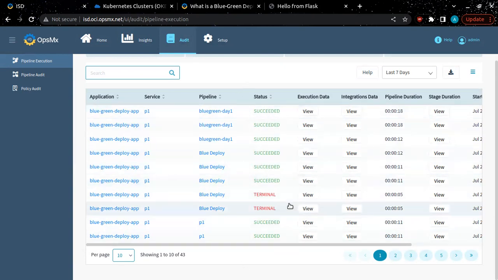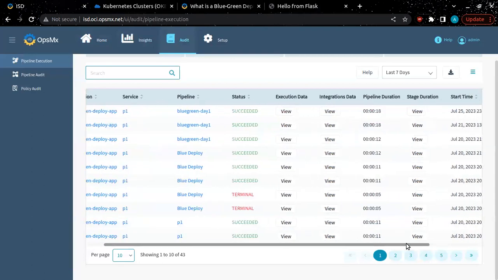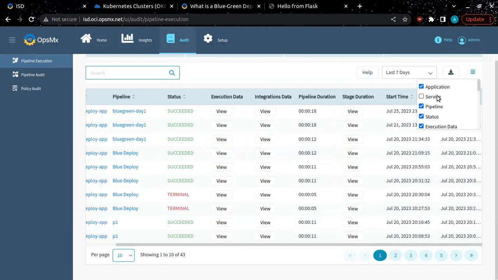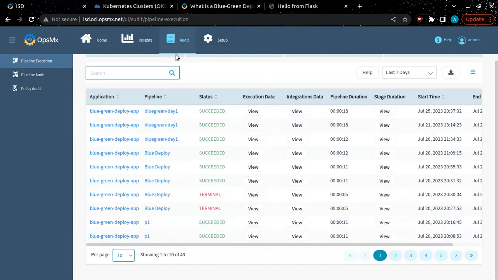Now we have the success rate and the terminal or the failure rate available here as well. And we can go ahead and select or deselect any other options that we would like from here. So if I have to unselect service, we will have the same disappear.